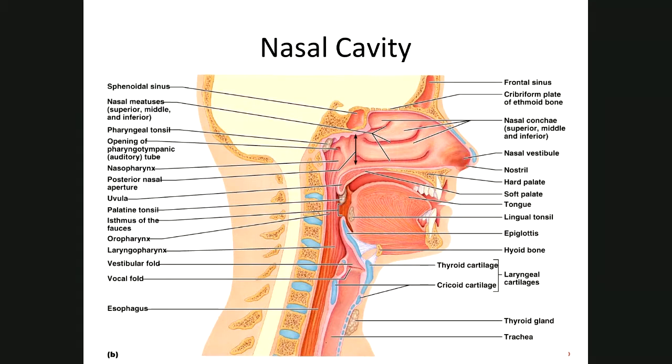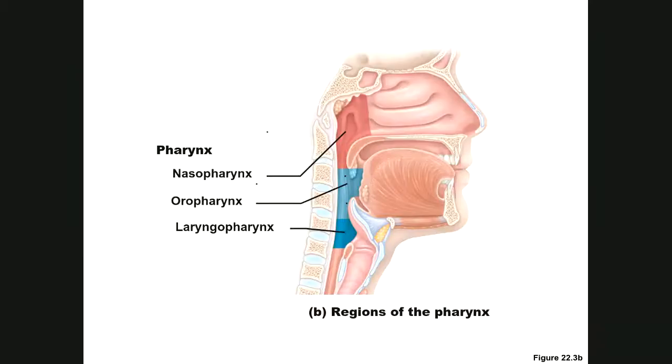So that's the nasal cavity. Again, from the external nares to the internal nares. From there, though, we go into this tube. And we already talked about this when we talked about digestion. This is the pharynx. And if you remember when we did digestion, the pharynx is divided up into three parts. So we have the nasopharynx. The nasopharynx should only receive air. So air comes in here, but there should not be any food or liquid up in here.